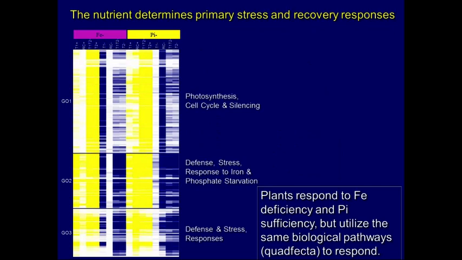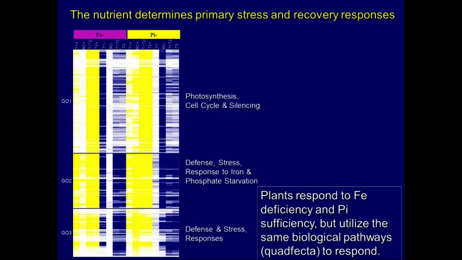We wanted to understand exactly how, this just didn't really make sense to us. So what we decided to do was to actually visualize the GO data to figure out what was the difference between phosphate and iron stress. If you look here, iron actually responds at time 1, which was the initial stress response, whereas phosphate actually responds during recovery. And so what we think for all of these different GO categories is plants respond to iron deficiency, but they respond to phosphate sufficiency. So we see a very different pattern of expression.